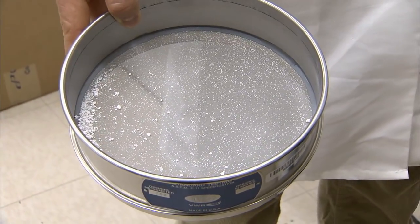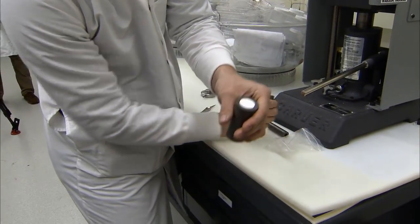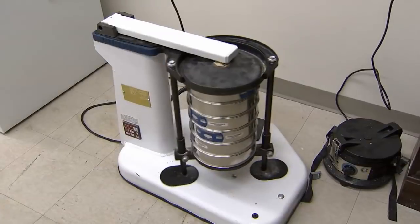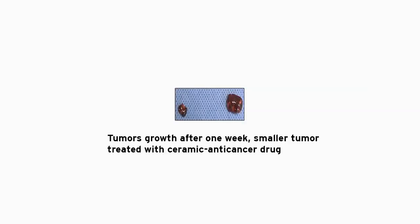We have also found that the chemical composition of the ceramics — the phases that it is compounded from — have an effect on the retention and the rates of release of the drugs. What we do to control this is make different combinations of different proportions of the silicates and phosphates that we use to prepare the ceramics, and based on that we can get different proportions of the final phases. We wanted to make this ceramic material serve as a smart material that, once the surgeon inserts it into the body, it will release the drug in a very controlled fashion — releasing a specific dose hourly for a specific period of time to cause complete eradication of the tumor.